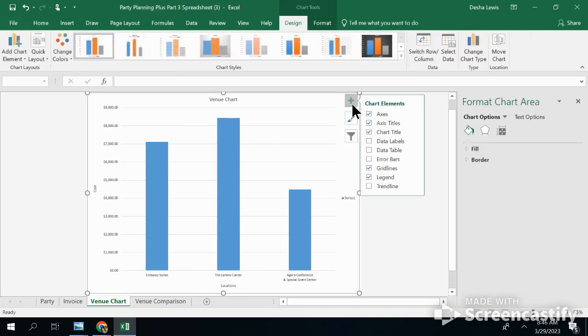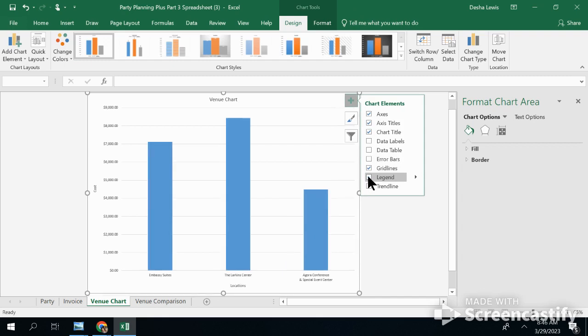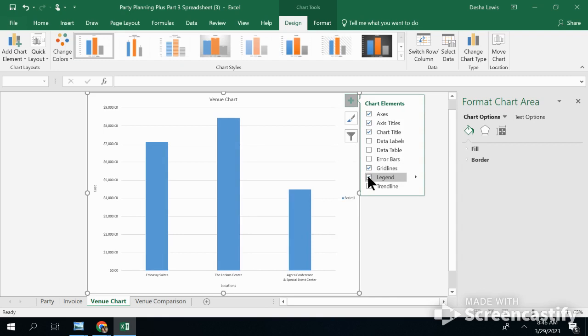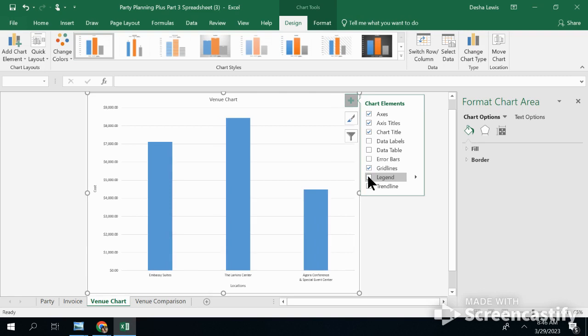Another thing that you can do here, you can also decide if you want to take away your legend. And so that can give you more space on your chart, or you can decide to keep it on there if you want to use it to explain more information. We'll just uncheck the legends box. We can also add data labels that'll help us to get an exact amount for a particular field, but it still allows to have that visual to compare against other locations. And so we just clicked on data labels, and you can see it'll put the exact dollar amount above that particular portion of the chart.